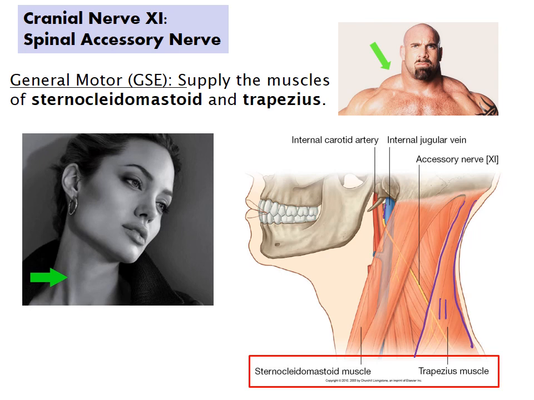Remember, it came out of the jugular foramen. It's going to pass underneath sternocleidomastoid, and it's going to innervate this sternocleidomastoid. And it's going to continue on in this posterolateral or postero-inferior direction to innervate that trapezius muscle. So this is a motor, GSE motor supply only.